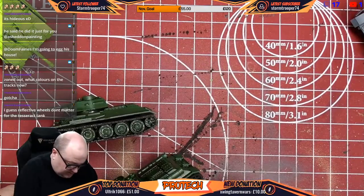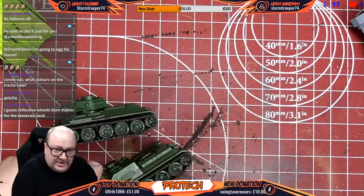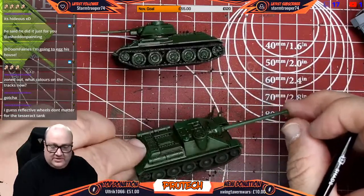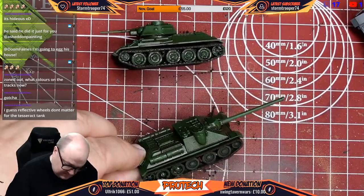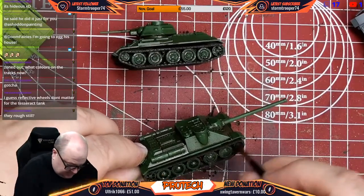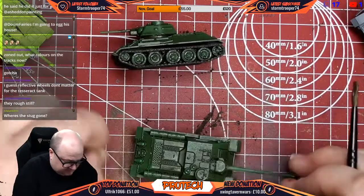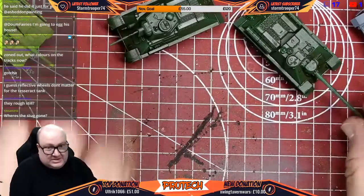See how it lightens the green a bit, so the green looks as though the paint has been applied. It has darkened it, but as you can see from the top it looks alright once it's finished drying, which it hasn't done fully, but it shouldn't take too long. Probably won't get these done tonight, I started to do two instead of just concentrating on one. But the washes that we're using and the way we're using them, it tends to be a lot more drying time. As you can see, it's still wet on the top slightly.